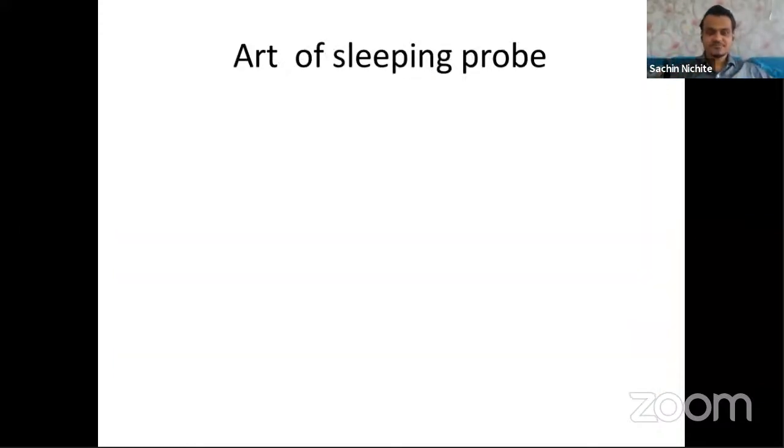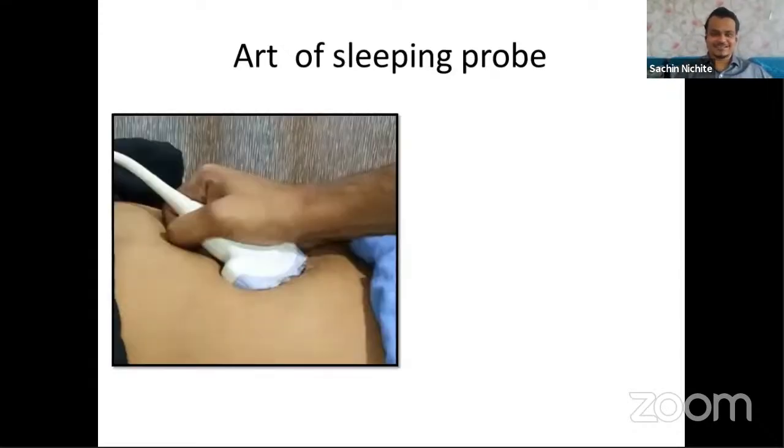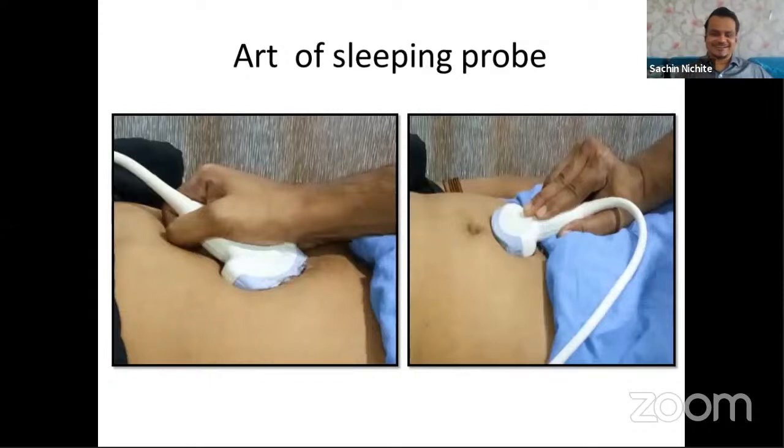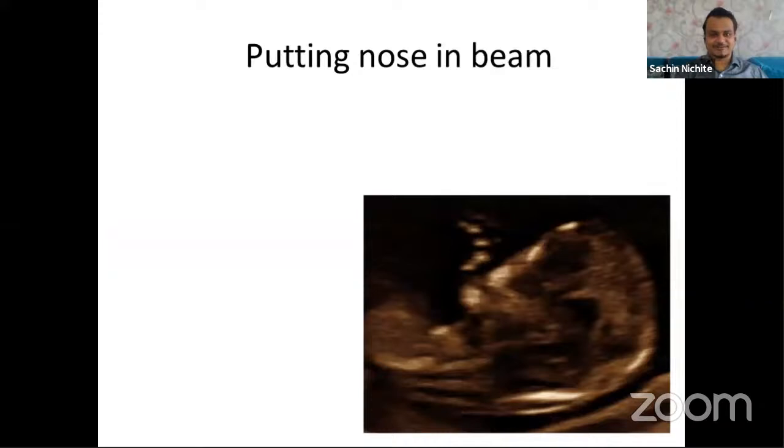Very good. Art of sleeping probe. Yes, very important. We are trained for the probe to go like this. For other scans like Doppler or anomaly scan, this skill may not be that important, but for NT scan, this skill is very important. All my senior colleagues and experts will laugh at this slide, the art of sleeping probe. No, you need to acquire this to go deep into the tummy, this side, that side, to save time and acquire the image quickly.